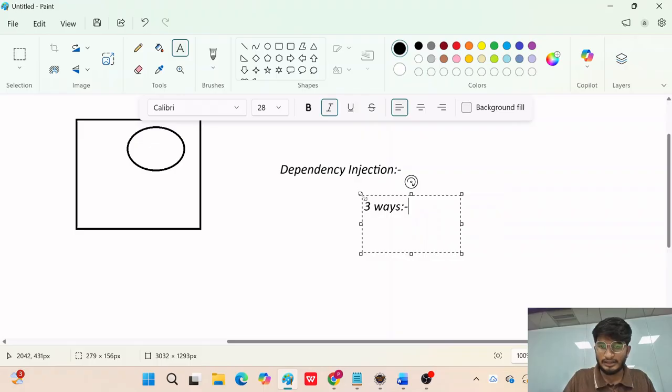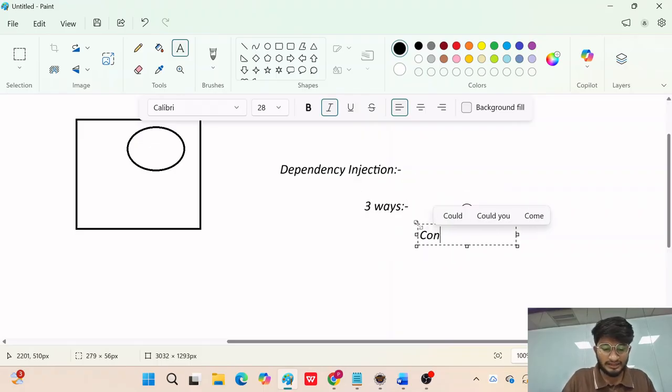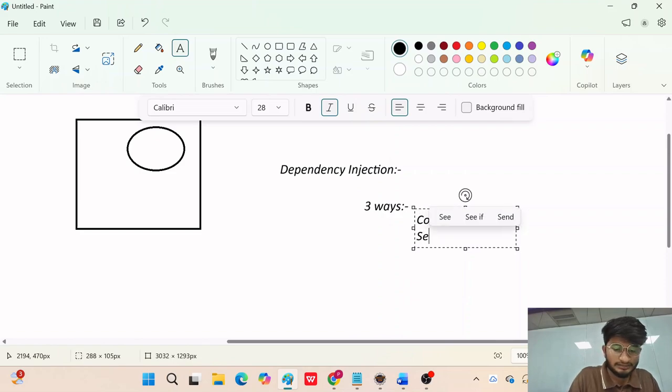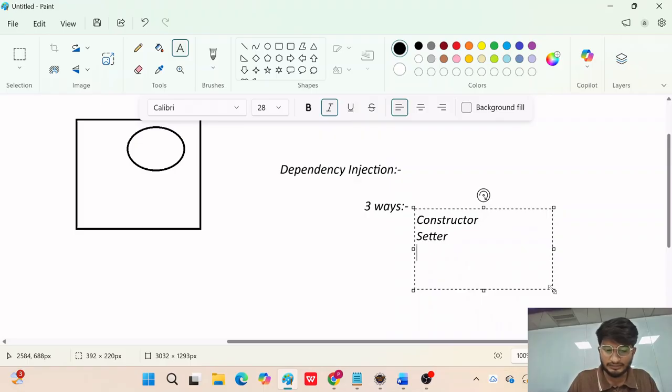What are the three ways? One is constructor injection, the second one is setter injection, and one more is field injection.